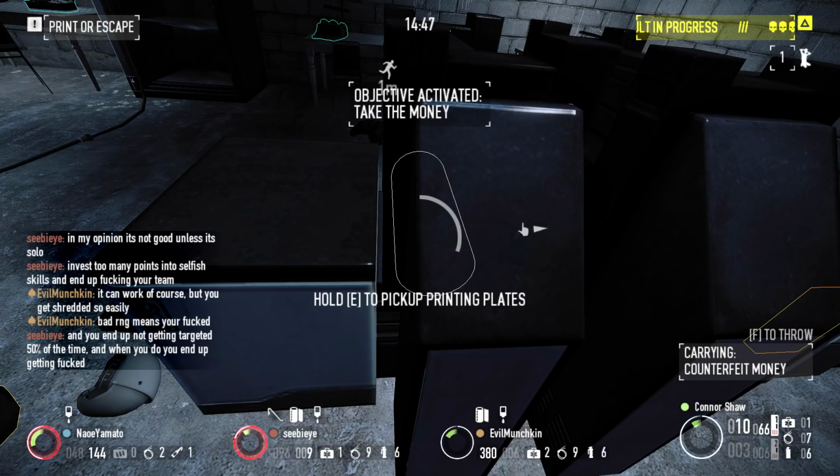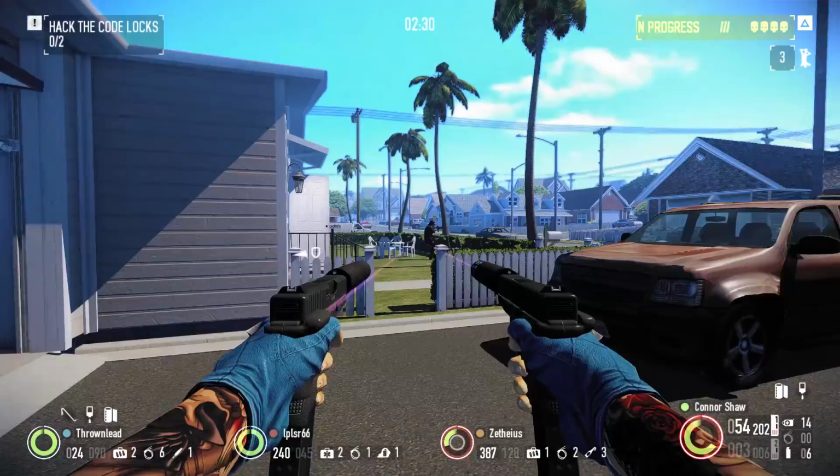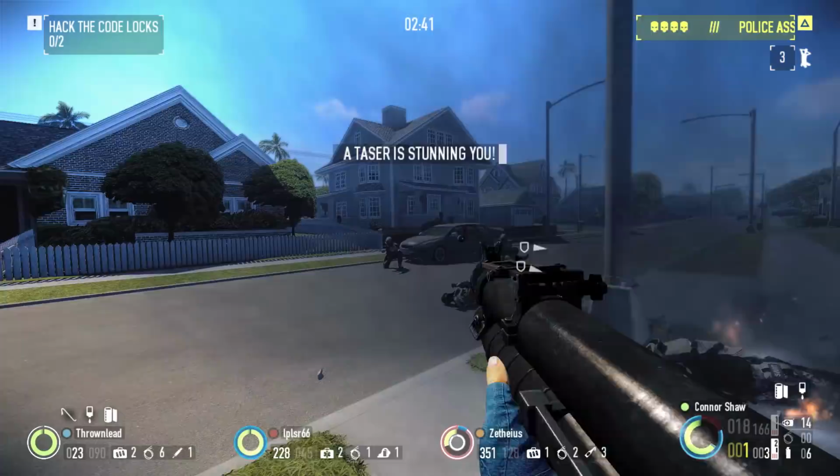So you're better off taking those plates out of the printer once the next bag is done, and skedaddling through the sewers at your earliest convenience. Considering the money printing segment is 100% optional, I wouldn't say it detracts from the heist at all. Overall, it's still a very fun, well-made map with plenty of practical cover, at least where it matters, and unique objective, just like in Payday the Heist.